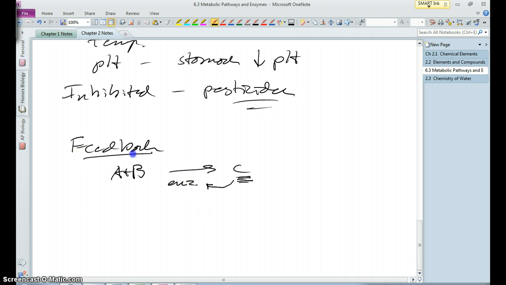This feedback, or what's called feedback inhibition, is very important in living things in controlling these reactions. Again, if you've got a lot of the product around, you don't need to make it. There's no need for the enzyme to do its job. This will serve as an inhibitor. If there's not much of this product around, you want to carry this reaction out, then the enzyme will not be inhibited and it'll do its job and convert A and B into C. Okay? Ask me about that in class if it doesn't quite make sense.